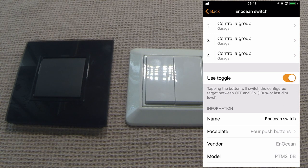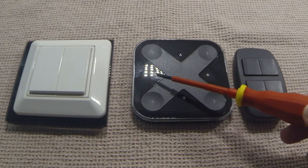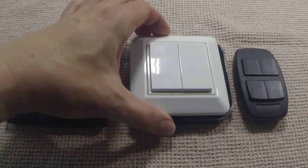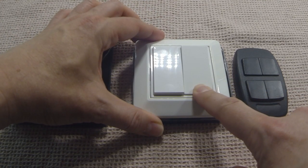You can also use the toggle option for EnOcean switches. However, you'll notice that the long press all off option is not available for EnOcean switches. Because the EnOcean switch does not have a plus or a minus button, it instead can be dimmed by simply holding the button down.